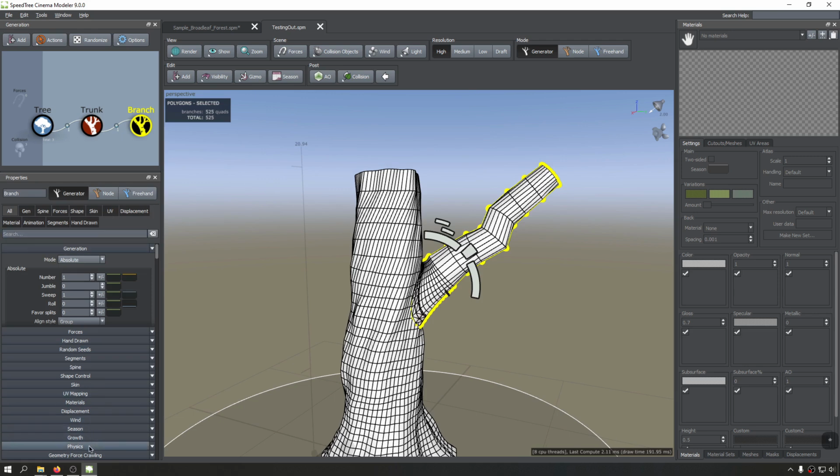Of course, these properties are going to be common between a lot of the things that we have in SpeedTree. And this generation panel is the most basic and most important throughout most of the generators in SpeedTree. And if we use these settings right, we're going to have an easier time setting up everything after. It's just like a choice that we make. And if we select this mode and know what this mode is, it's going to make it a lot easier on us to be able to make trees faster and more efficient.